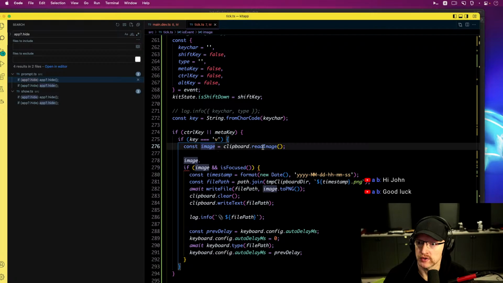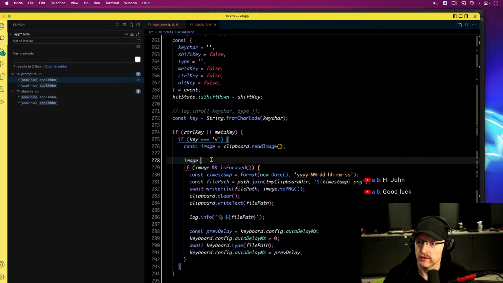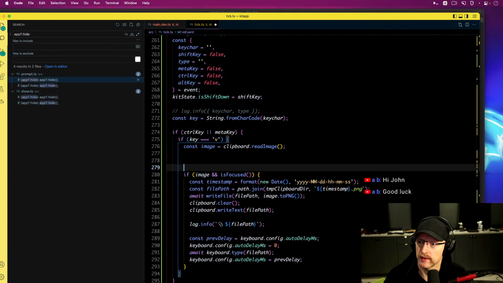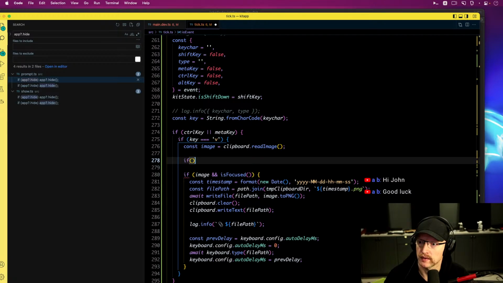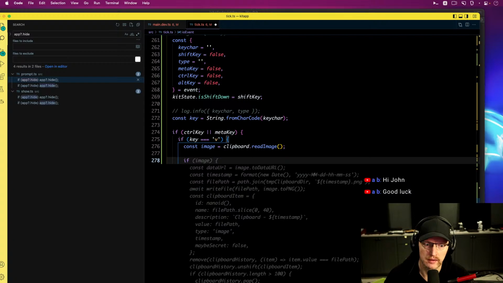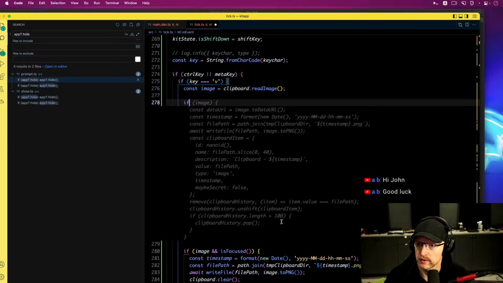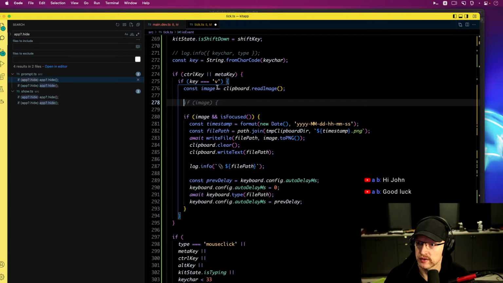It was interesting because GitHub Copilot actually recommended something where it converted it to a data URL and checked that. I checked for something in the data URL to see if it was an image.